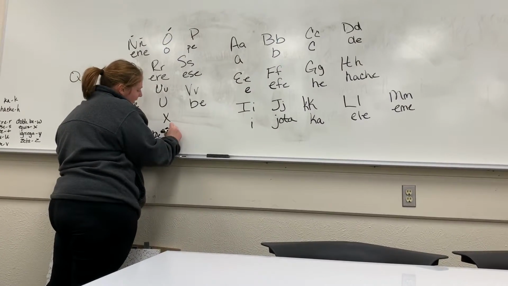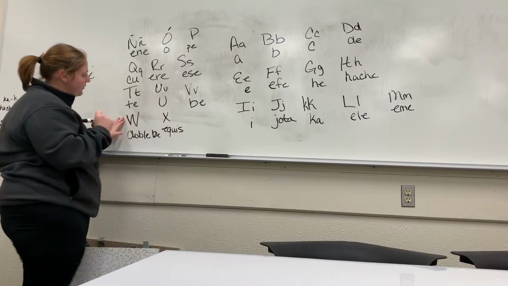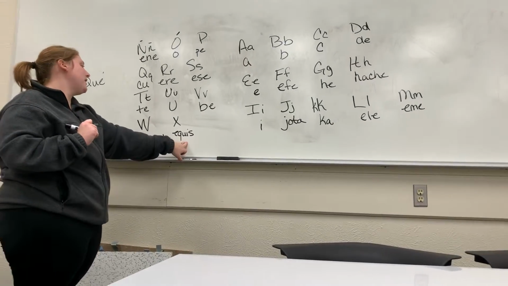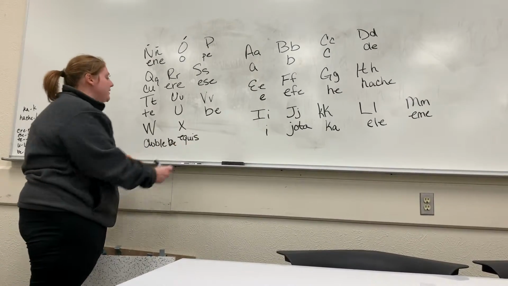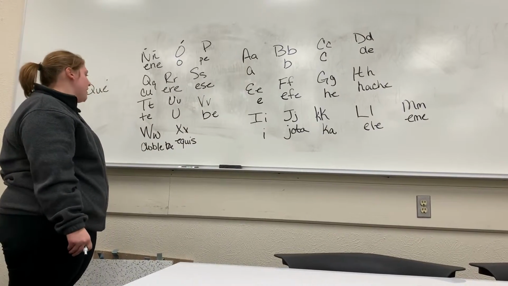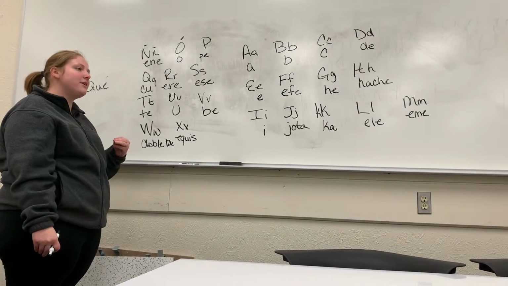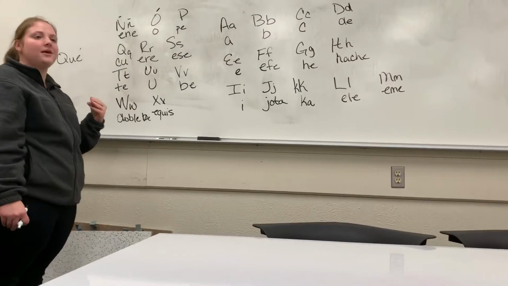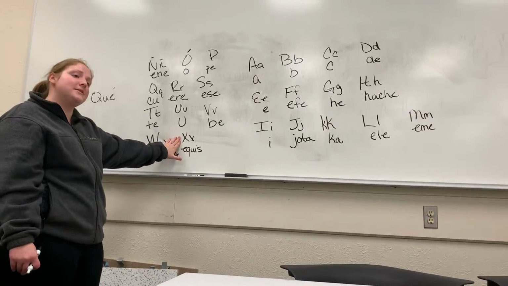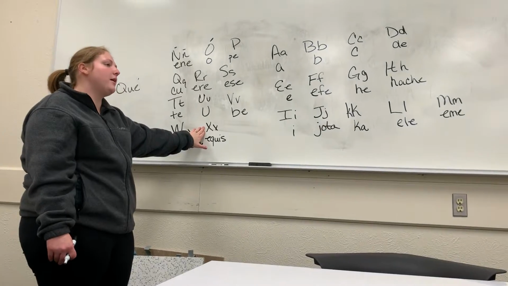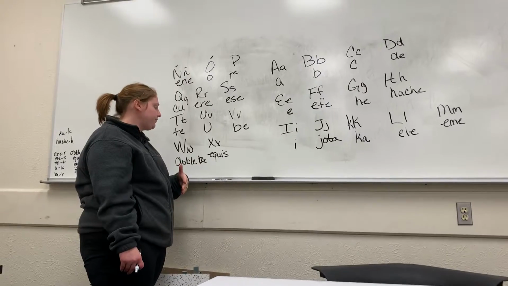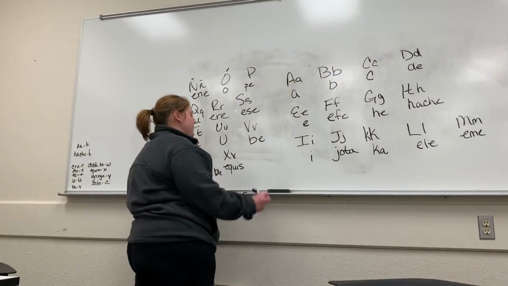Okay, now we got X. Now this is another letter where we spell it out into a word to pronounce what we're using. And the X is a silent letter within the Spanish alphabet as well. It is not one that is used very commonly. Our X has a very definitive X sound. It has a very pronounced sound. But the X in Spanish is very light. It doesn't come across as the strong X sound we have in English.